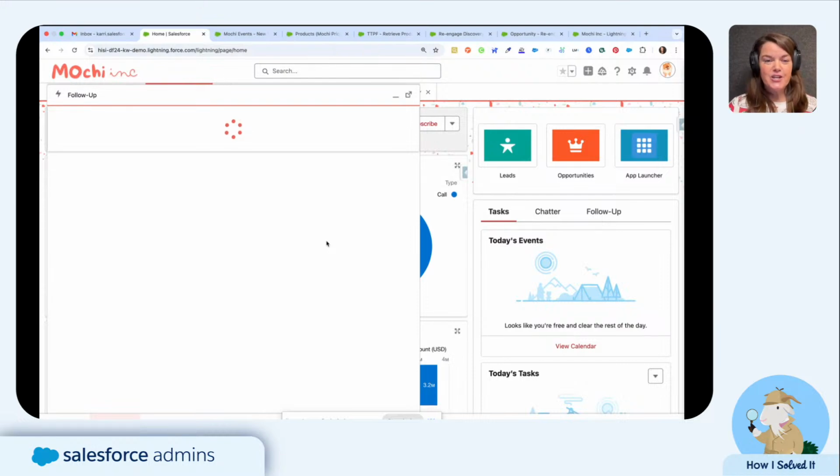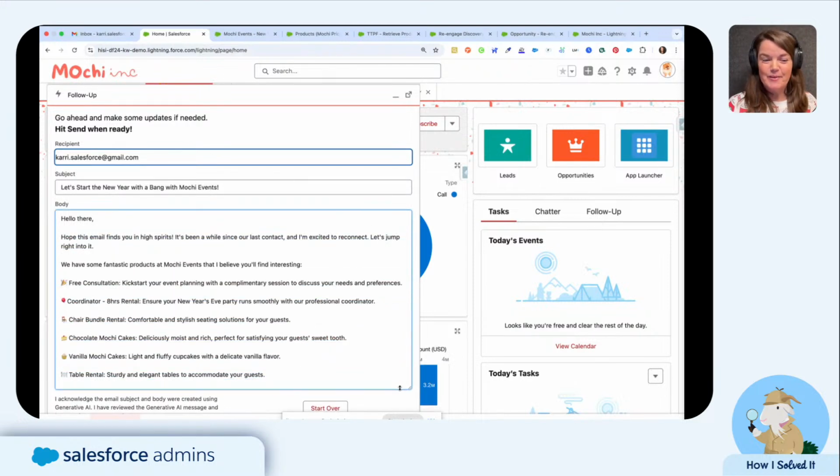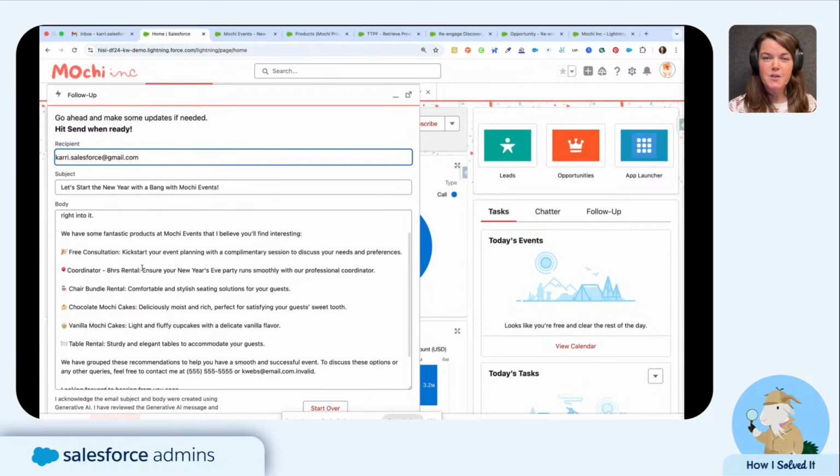And this solution is using Gen AI, so it does take just a second to think through things. And we'll see in another moment the different stuff that it's pulling in here. And this is where I cross my fingers and hope that it works well. The prompt builder itself, and I'll go into that in a second, offers a lot of flexibility. So there's a lot of really neat things you can do. So here is the response that came through. I have my recipient, I have my subject, and then the body of the email. So in terms of the personalization piece of it, this is what was generated through Gen AI.